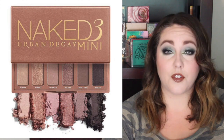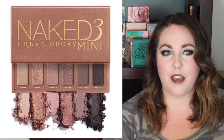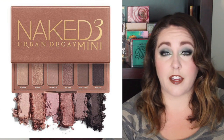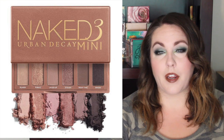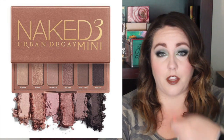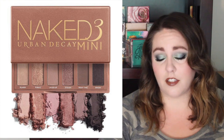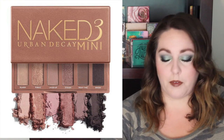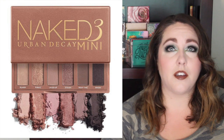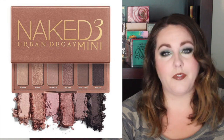Alright, speaking of duds, Urban Decay. They're releasing the Naked 3 mini palette. It's $29, 6 shades. I did have the Naked 3 back in the day, which was a more cooler toned Naked palette. And I loved it, but I only used the 2 shimmer shades because at that point, all I did for eyeshadow was dip my brush into the shimmer and put it on the lid and go. I never touched mattes. I never touched darker colors. So I used up the 2 shades that I liked and then that was that. But I guess this could be really nice for a bridal palette. The tones seem like they would be good for that, but this is a pass.